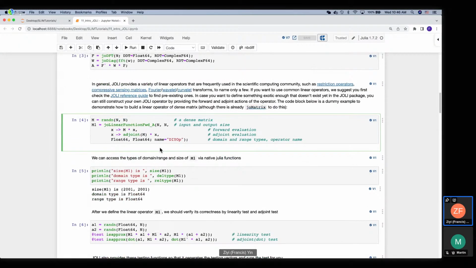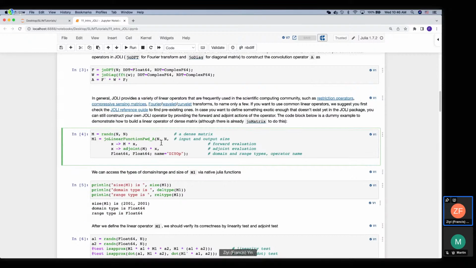In case you want to build a linear operator which doesn't appear in Jolly, although I would strongly suggest you check the Jolly reference guide, there are a lot of linear operators already built in, such as restriction operators, compressive sensing matrices, Fourier, wavelet, and curvelet transforms. They're already built as linear operators in Jolly. In case you don't find something in the reference guide, you can build one on your own.